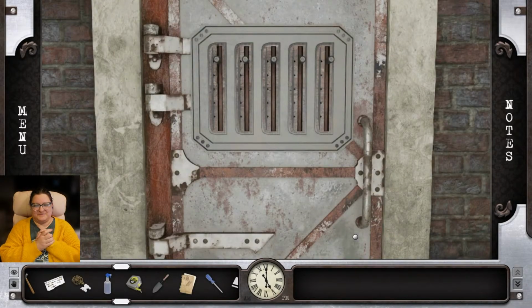Yes, got it. I can't even parse out how I got that. I just got it. So, yay.